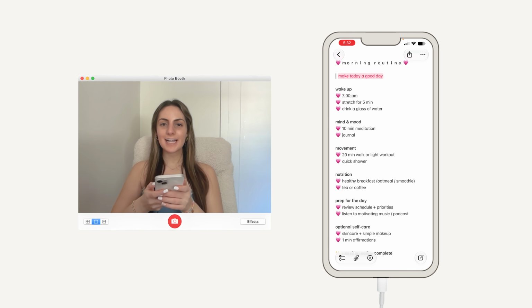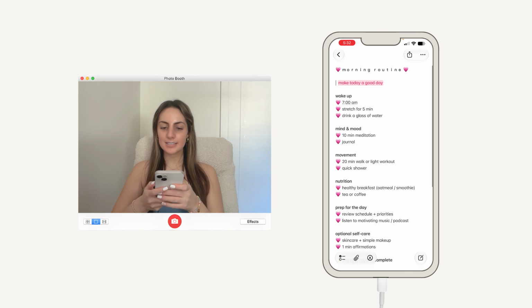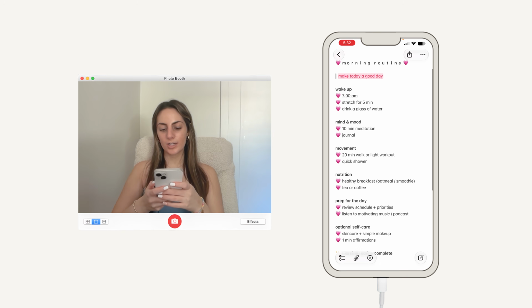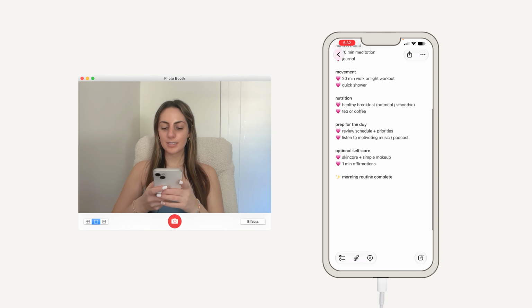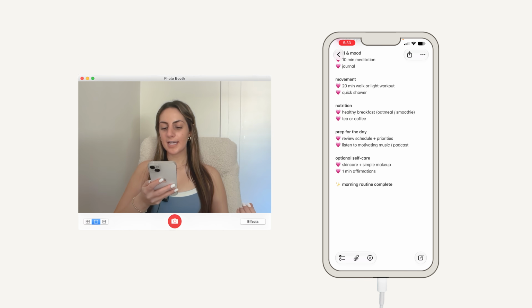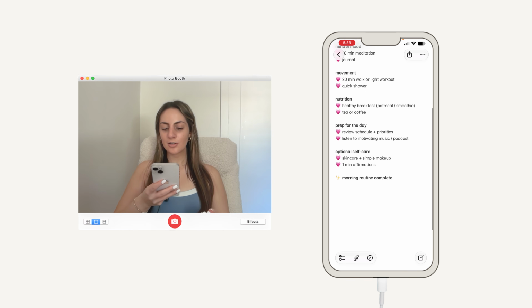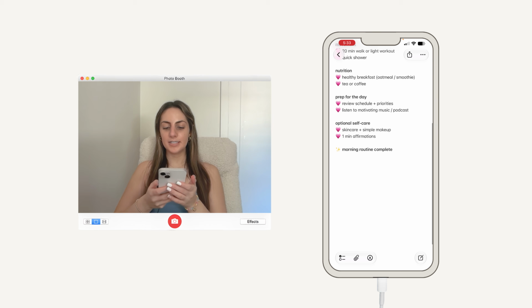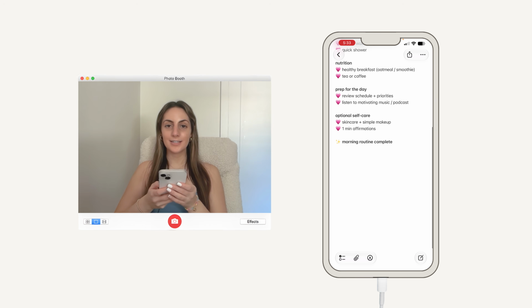Next thing you're going to do is add an end cap. And what I mean by this is, so I have this cute little morning routine note here, and then the end cap is at the bottom where it says morning routine complete. So if you feel like your notes just kind of end very suddenly, you can add a little end cap, and this just gives it a very soft and intentional kind of ending. And yeah, I added a cute little emoji here, and this is just another cute and simple thing that I like to do that I wanted to share.